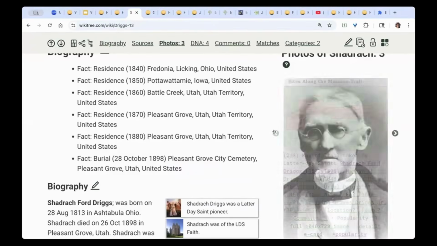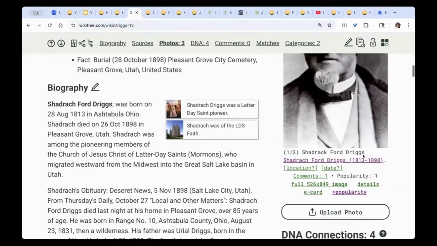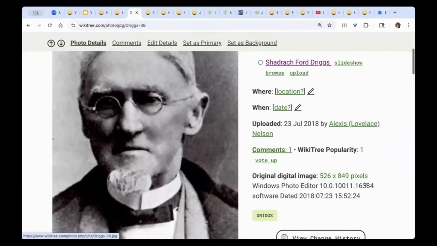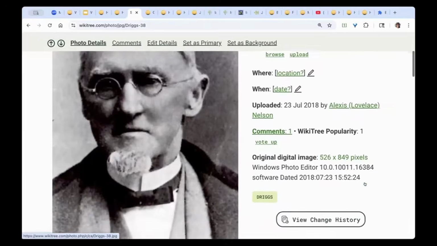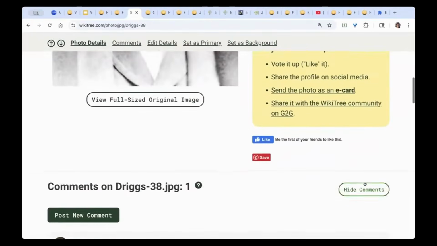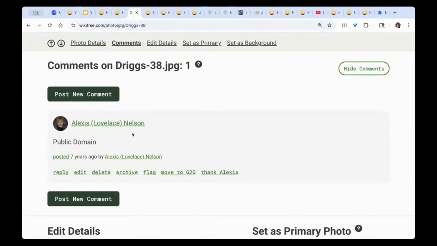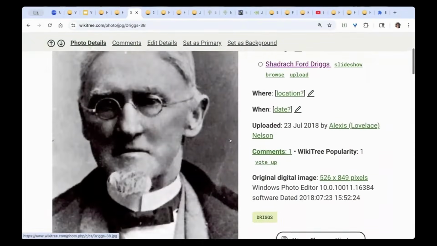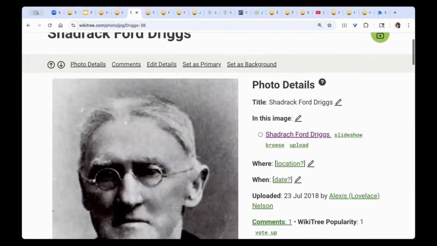And if you want to see any of these in greater detail, just click on details. And then this will tell you where and when, who posted it. This is public domain, put up there by the profile manager. So, and then we'll go back to the profile.